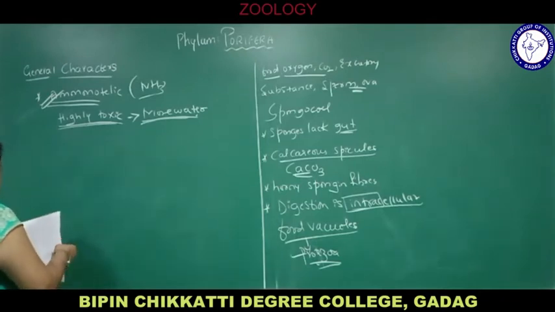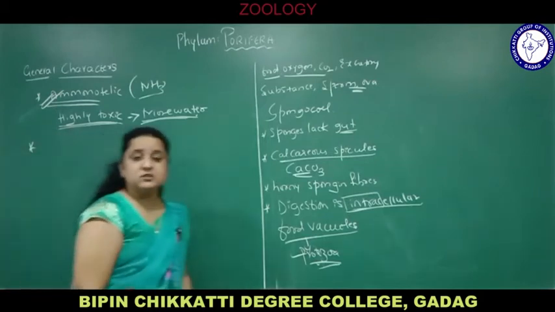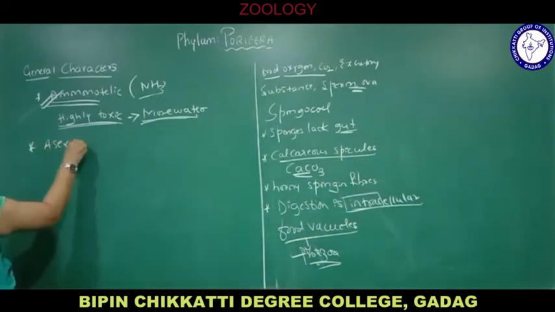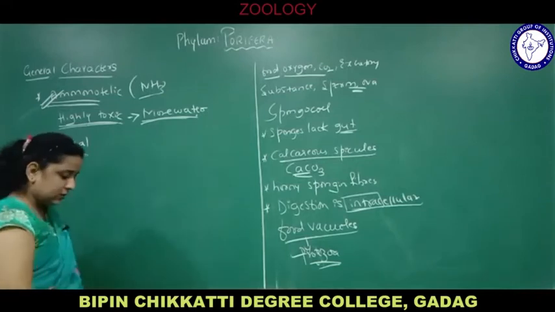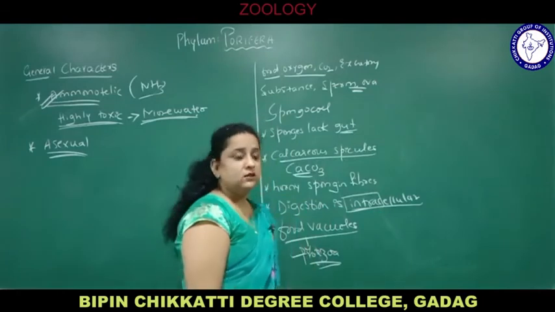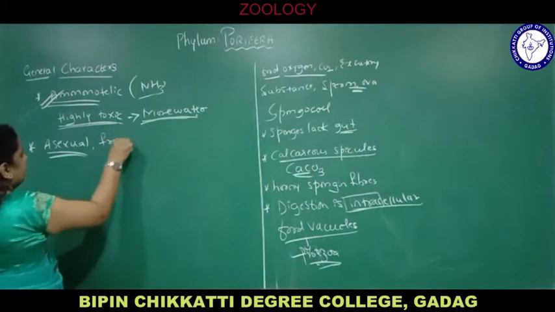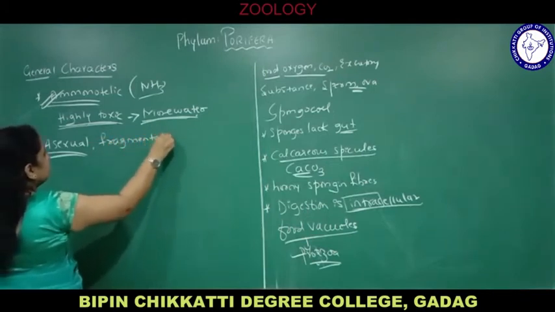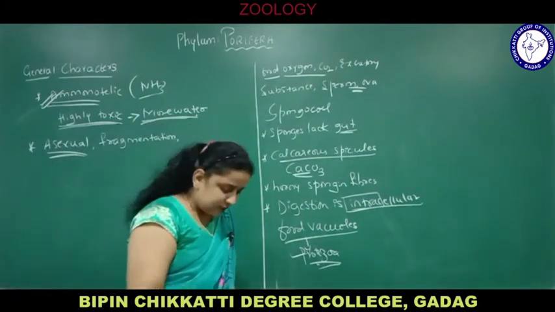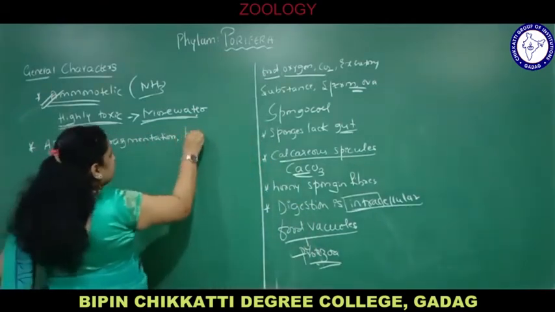Next, coming to reproduction. Asexual reproduction is by binary fission, regeneration or fragmentation. Reproduction is mainly asexual. You already know the meaning of asexual reproduction: it is uniparental, where only a single organism is involved in the production of new offspring. It occurs by fragmentation. Fragments means pieces. The organism's body divides itself into pieces or fragments, and each fragment grows into a new individual. It's called fragmentation.